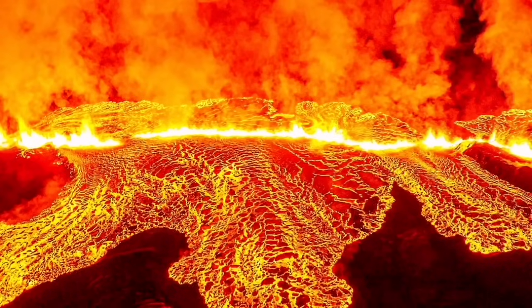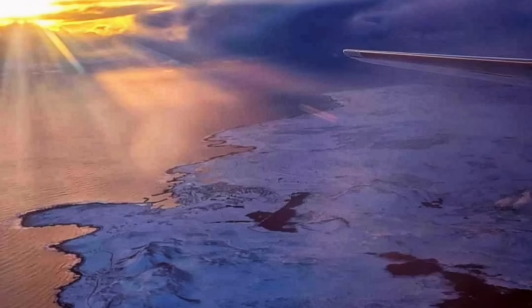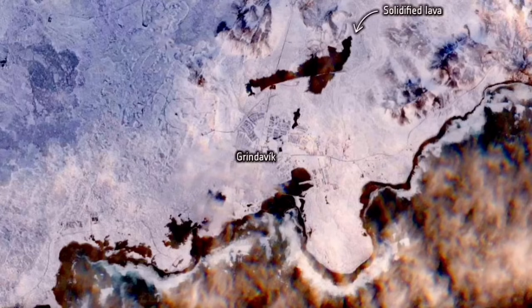Millions of tons of magma are involved at the moment in Svartsengi. It is rising up and then transferring horizontally toward the fault line in the Sundhnúkur craters and Hagelfell. It will erupt there. Then gradually over years, probably, we will see that the Krýsuvík volcanic system also will erupt. Icelandic people, being very tough and industrious, are being watched by the whole world to learn from them.